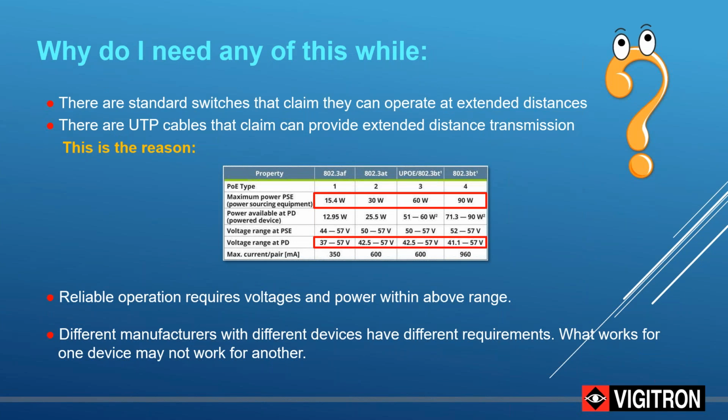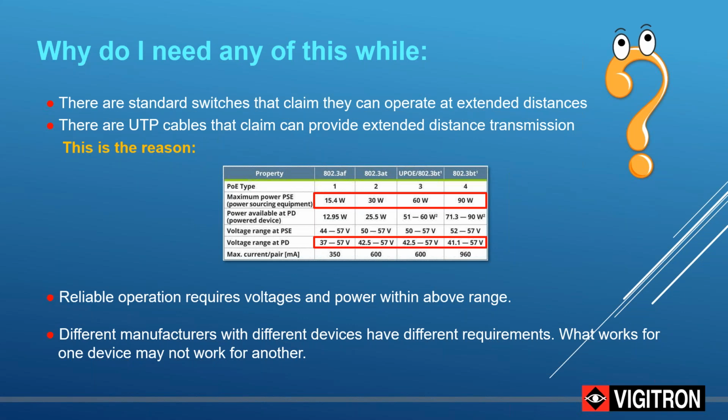So why do I need any of this? Aren't there standard switches that claim they can operate at extended distances? Aren't there UTP cable manufacturers that claim they can operate at extended distances? So why do I need extenders? Why do I need repeaters? Well, once again, we have to look closely at the specification of these claims.